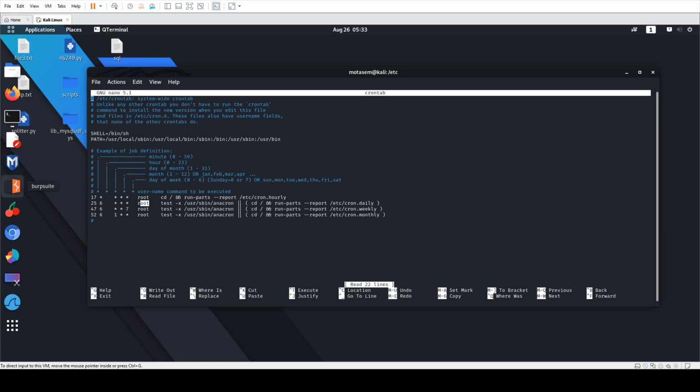Okay, now you can do the same actually and add your own scheduled command, guys. Just follow the same formula. We specify the time, the minute, the hour, etc. And we specify the user who will run the command, and we specify the command over here. Like this.